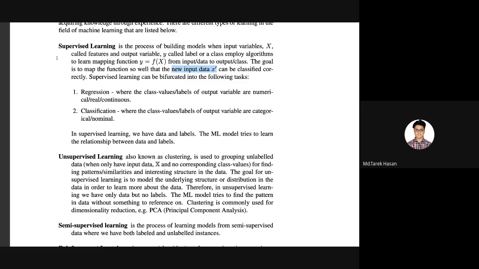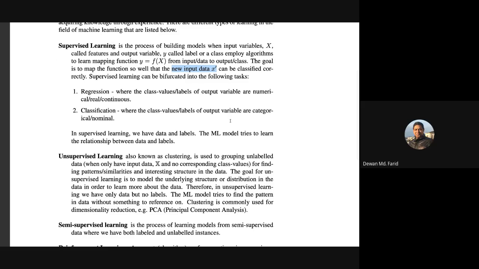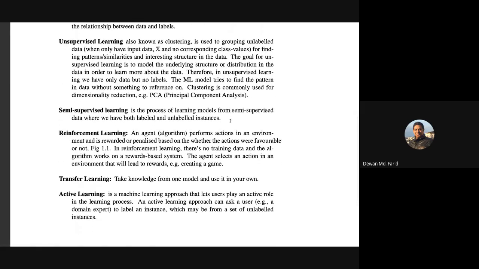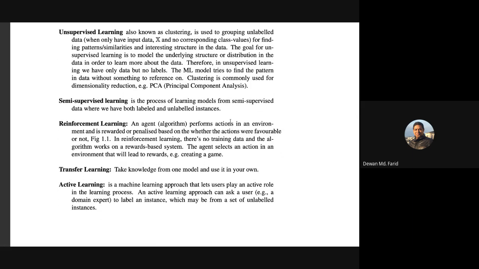Yes, sir. Right. The second learning type is called unsupervised learning. In unsupervised learning, we have the data. For machine learning, we cannot do anything without data. Here we will not have the label. We will only have the data, only the X. There is no Y here. You see, we have only X here, but there is no Y. So we cannot build a function like Y equals function of X. Is it clear? Yes, sir.